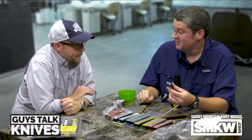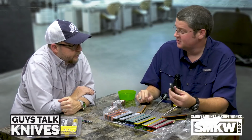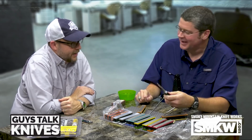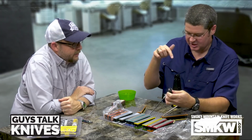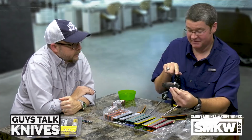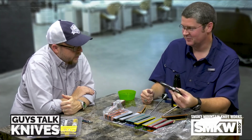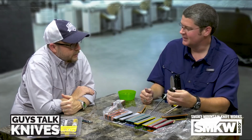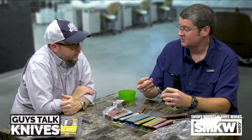This is my personal carry. I picked this up at the Blade Show this year. They just came out with it, and I braided my own wave. But I have not sharpened this knife at all. If I'm carrying a knife, this is probably what's been in my pocket since Blade Show. I've used it opening boxes, cutting up boxes, etc., and it will still shave.